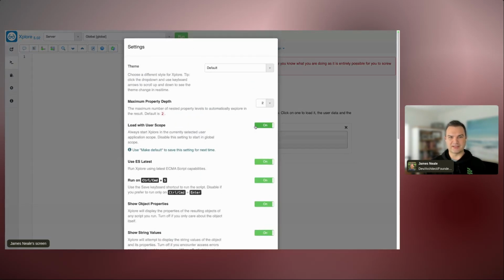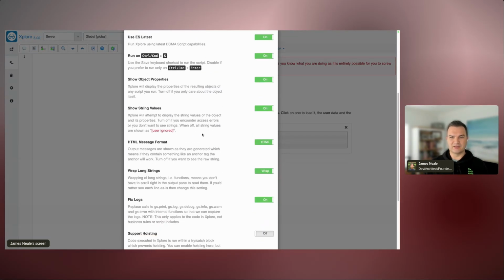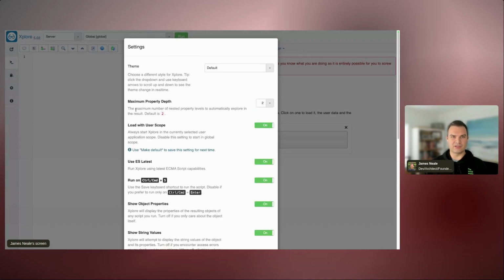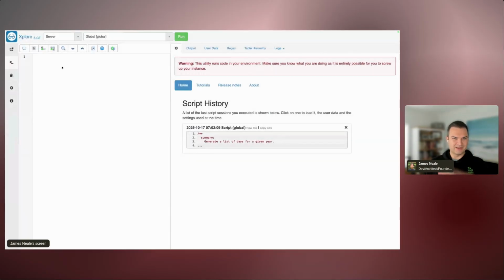And then we've got some settings down here. I'm not going to run through all of these, you can have a look through these when you're there. You can change the theme if you want to. I know a lot of people like dark, but I switch between the two depending on what sort of mood I'm in. And that's that really. So let's move over to the right-hand side here.